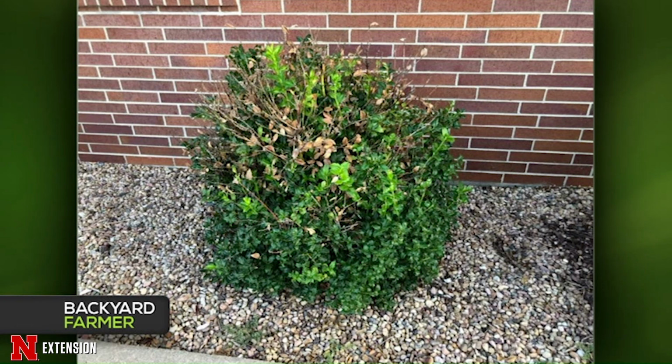If you prune them now, the problem is you could induce the plants to start putting on new growth, which then wouldn't harden properly and could be killed when we have our first cold weather. So it's better to wait until they're dormant and not growing anymore. All right, and the south side against a wall is probably not the best spot for those. No, this wasn't an ideal spot for these.